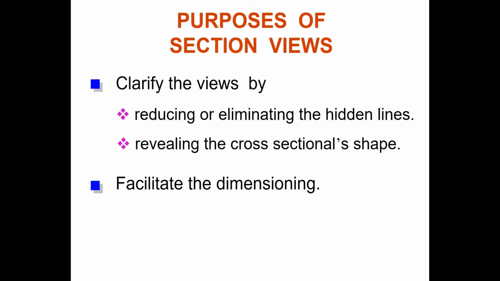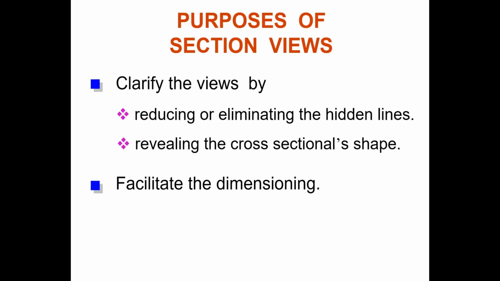Because when one view has a lot of hidden lines, doing dimensioning is already complicated and hard to understand. Plus, if you put dimensions on the hidden lines, it's really hard to understand which size is the internal structure dimension. It's difficult if you have hidden lines and you put dimensions. One dimensioning practice is to try to avoid dimensioning hidden lines.